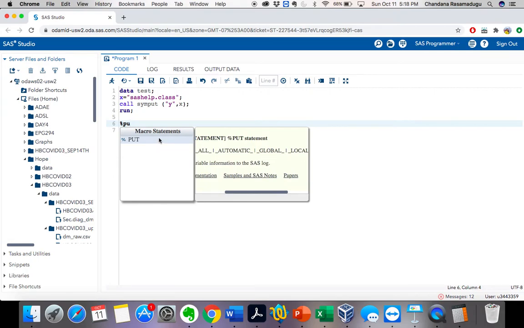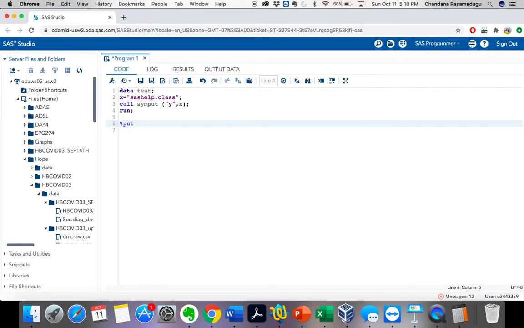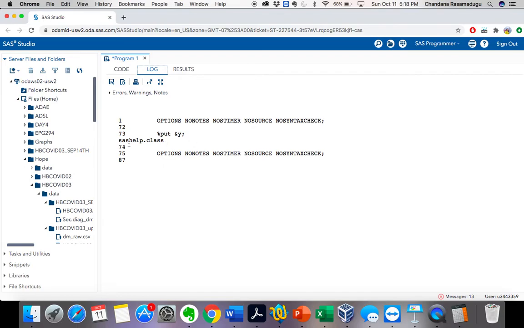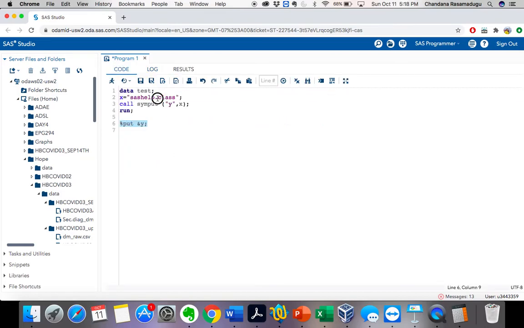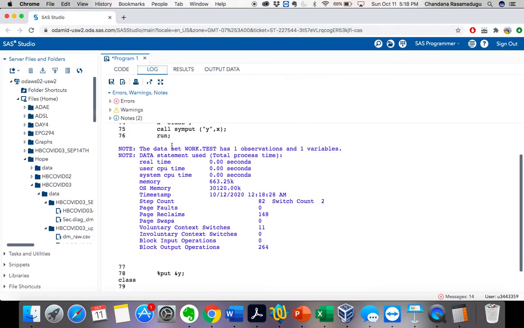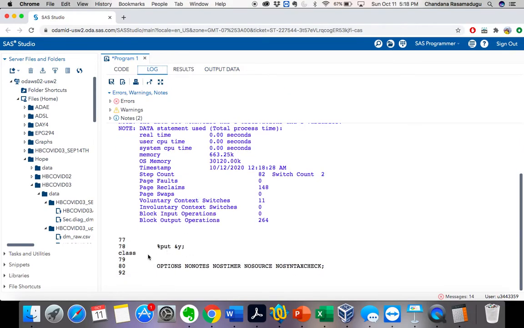So let's use %put of &y. Now let's execute this. See, in the log, what is my y value here? sashelp.class. Instead of sashelp.class, if you want to give just class, you can give it. Let's execute it. See, I got the y value as class now.